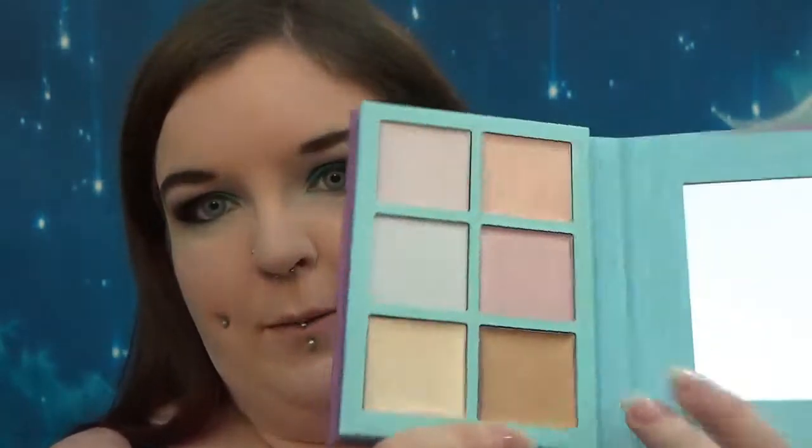Okay. One that doesn't want to come off, and two. So I just need to choose which shade to actually use today. I mean, I think we all know that I'm not going for this one. That's not really going to work for me. This might work for me. This seems more of a blush topper for me.